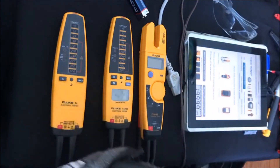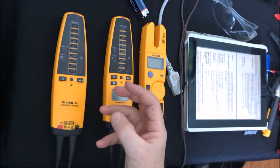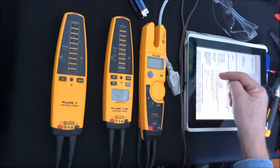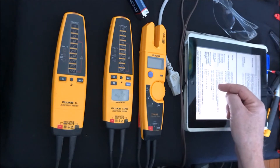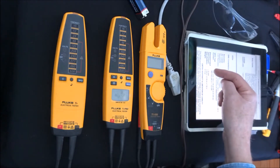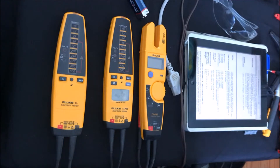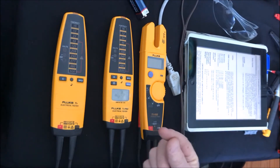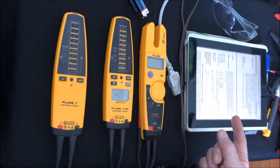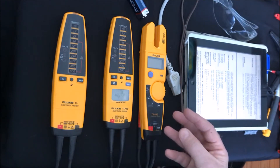Another nice feature is the built-in GFCI tester. This isn't just shorting it out to see if it trips — it actually tests to specification. If I'm between 100 and 115 volts, it will apply somewhere between 6 to 9 milliamps of load to see if the GFCI circuit will trip. If we're at 150 to 250 volts, it'll apply less than 12 milliamps of load. Under the worst situation it only takes 40 milliamps to stop your heart, so this is testing at a very low level — 12 milliamps or less — to make sure those outlets are truly doing their job and will keep you safe.